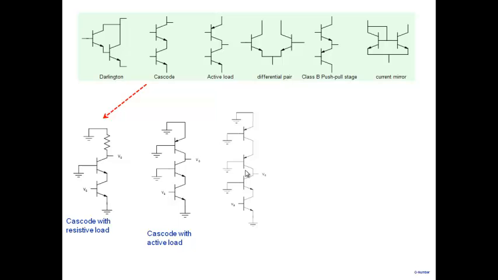But remember, one of the problems that occurs here is that one end, you may have a negative supply or ground. The upper end is VCC. And when you stack all these transistors one on top of each other, then you have to maintain each transistor in active mode. You have to maintain this transistor in active mode, this one also in active mode, this one and all that. So the swing at this particular point starts getting limited.